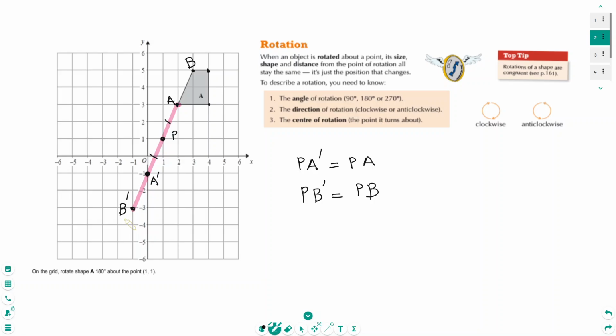Since we found the position of the 2 points, we may see exactly where the other 2 points may lie. The D dash is going to go to -1, -1, because it's a vertical distance. And now the new position is this one, after the rotation of 180 degrees about a point 1, 1.